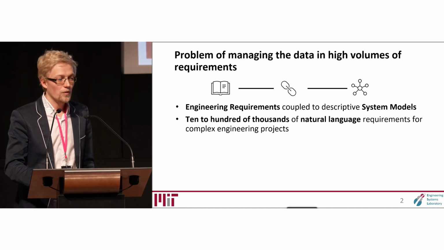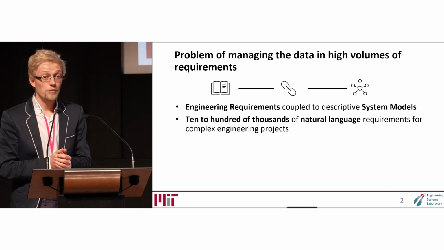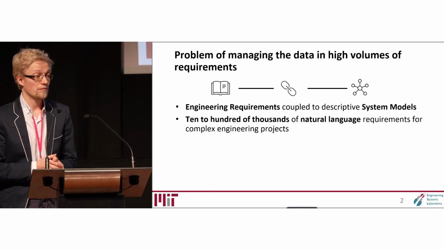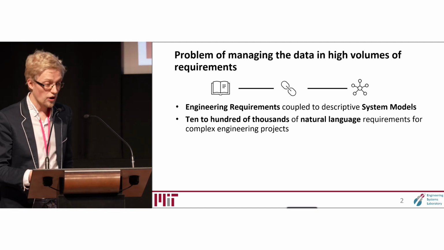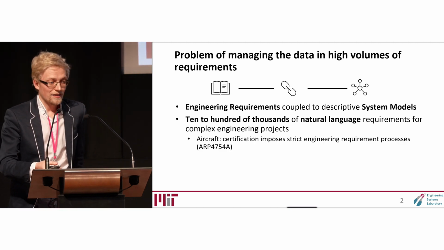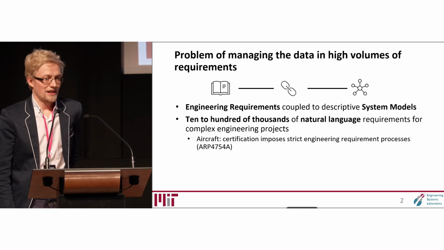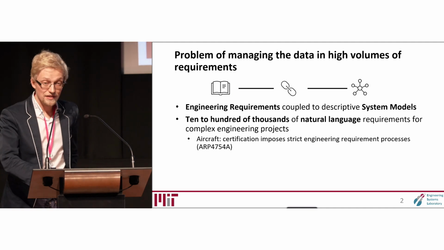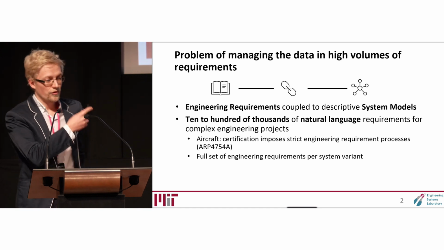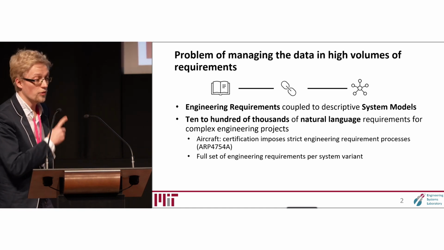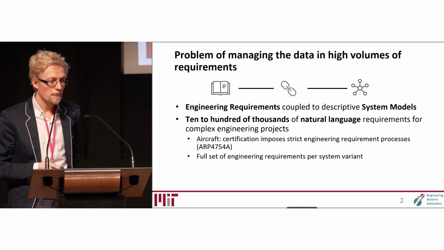And now, in complex projects, we don't only have a couple of requirements, we have incredibly many of them, 10 to 100 of thousands of natural language requirements for complex engineering projects. And on top of that, there are standards and processes that require that this information is managed appropriately. And of course, this is for potentially one product, but then there might be multiple variants, and then you have to manage that data as well.